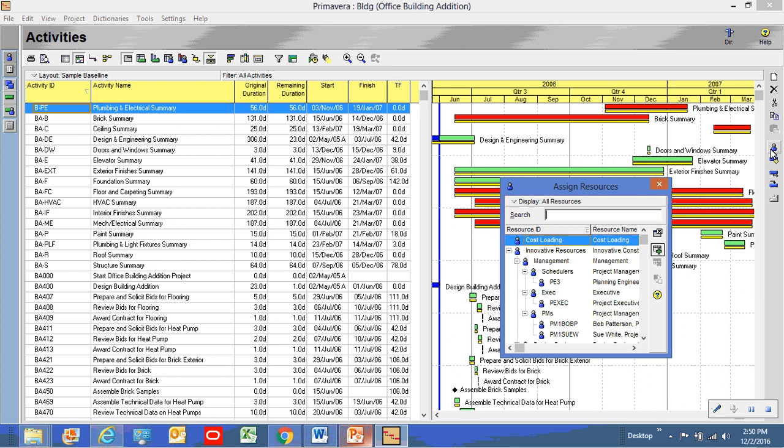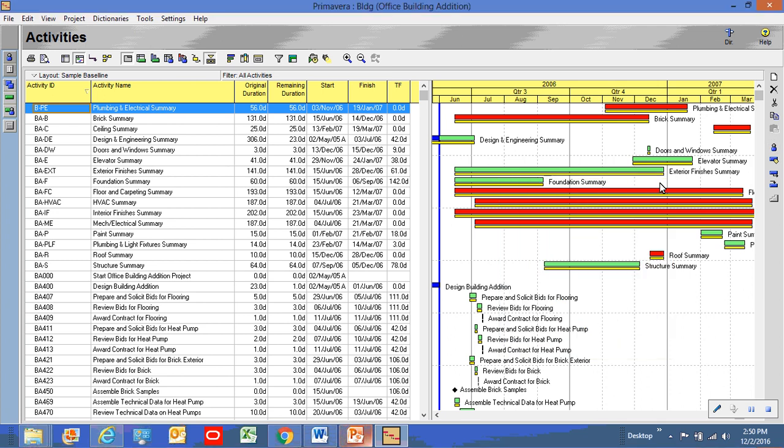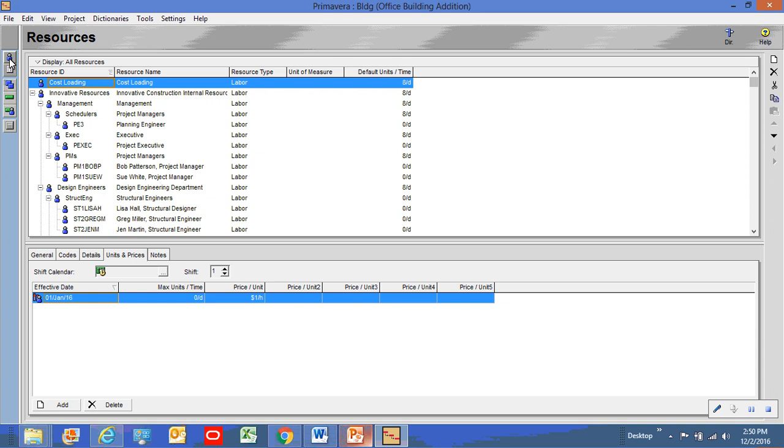So that's still a very powerful tool that would allow us to focus on the real effort it takes to build our project. On a weekly basis or a monthly basis, I could see the cash flow projection, or I could see the number of hours required to complete the project, to get an idea of what are the really intensive months in terms of resources and what are some of the lighter months. And so all of this can be achieved over here on the left menu by going into the resources window.